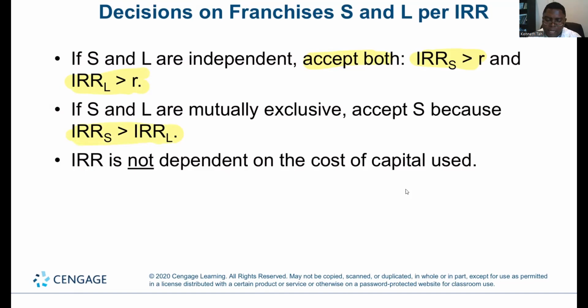We are unable to select both because the cash flow of one affects the other. The acceptance of one affects the other's cash flow. If we accept one and we invest that initial 100,000, then we might not have enough money to invest in the other project. So in that case, they are mutually exclusive.